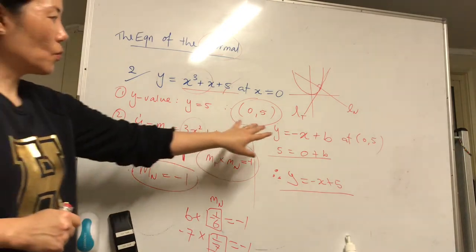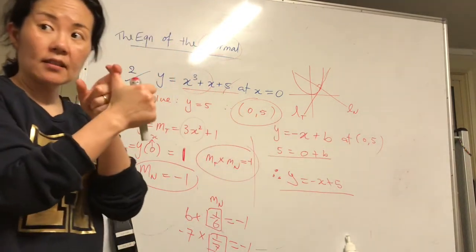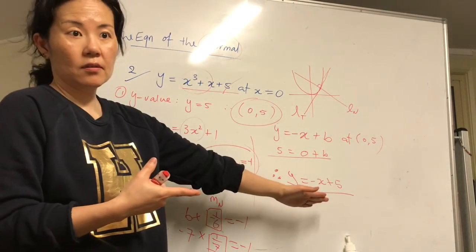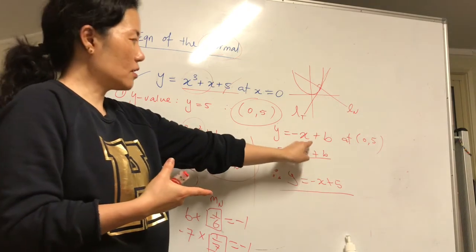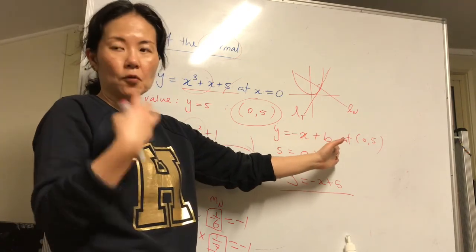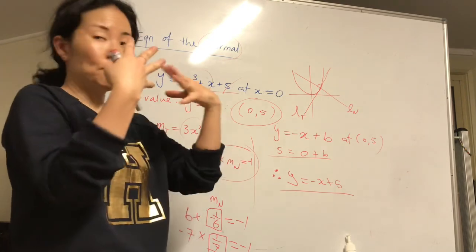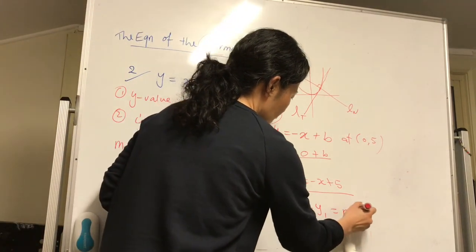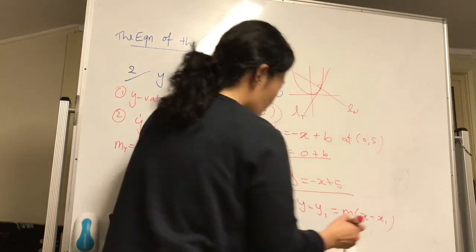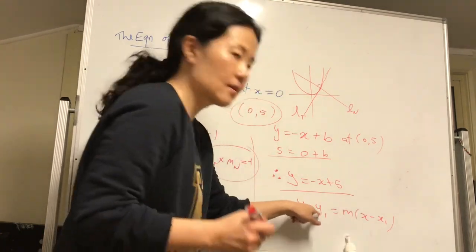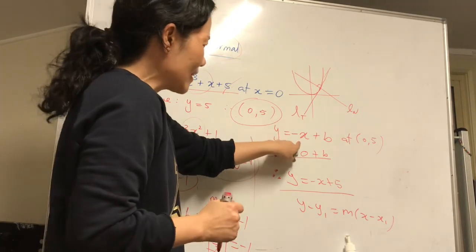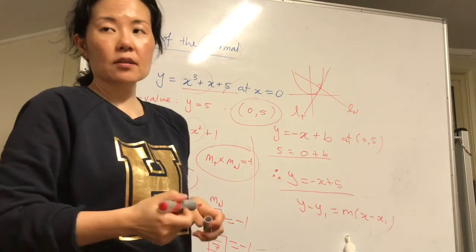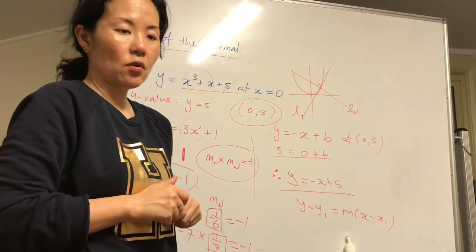So that's why you need a point and a gradient to find the equation. Can you see that? Yeah. So this is the gradient and y-intercept formula, whereas the gradient and point formula is this. Do you remember this formula? Yeah. This is the gradient and point formula. This is the gradient and y-intercept formula. But otherwise it works. Are we okay with this? Yeah. All right.